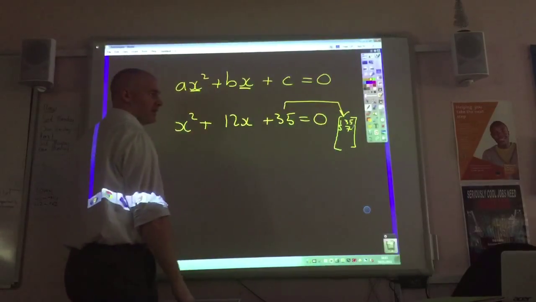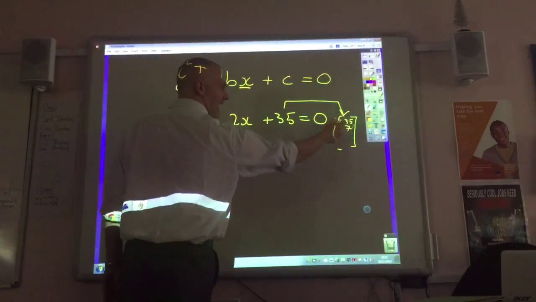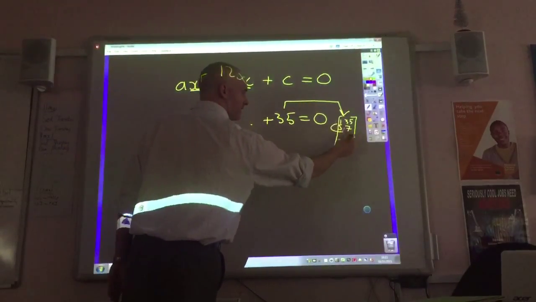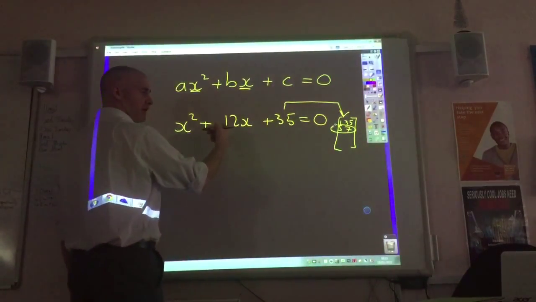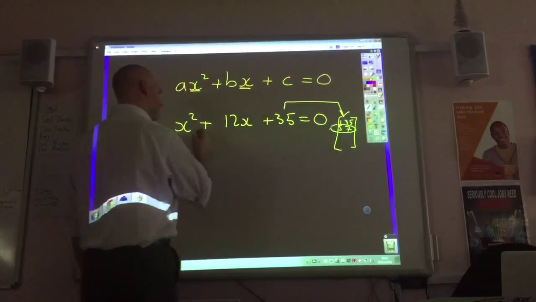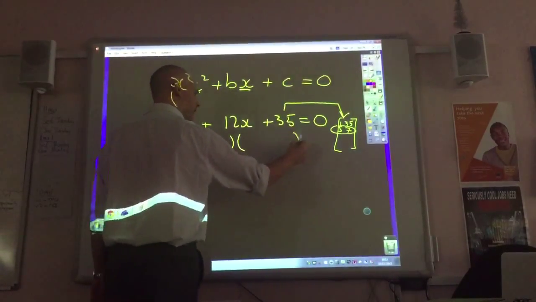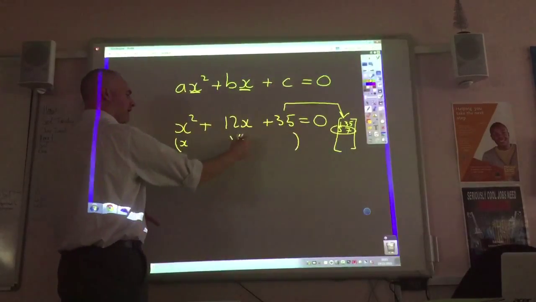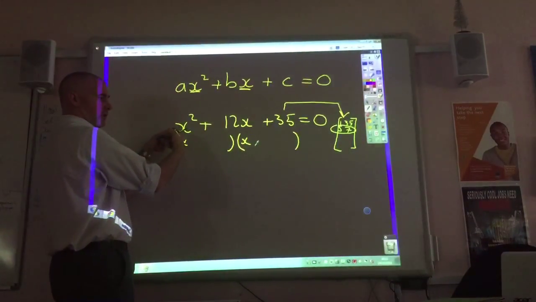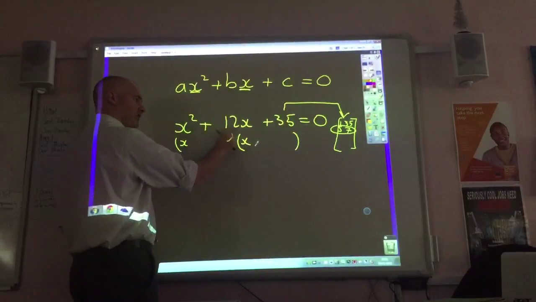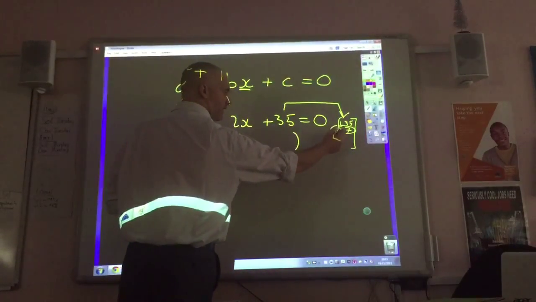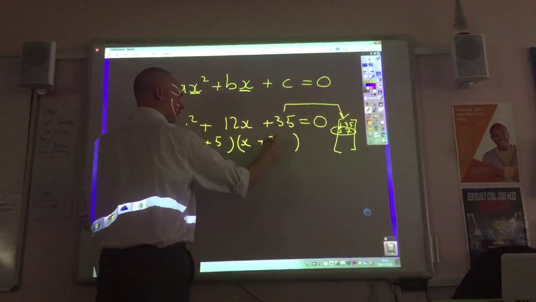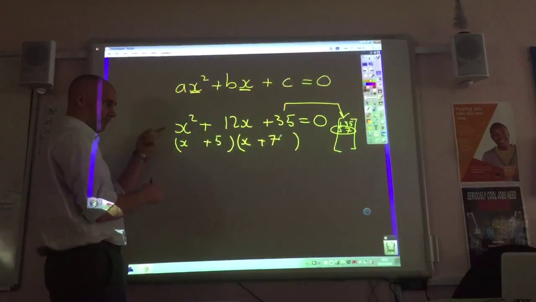Now you know they're the possibilities, you look for which of those pairs will somehow give you a 12. You can quite simply see that the 5 and 7 will be able to give you a 12. So using that, and realising the quadratic comes from double bracket expansion, x must go in the first of both brackets, because when you multiply this you get x squared. To end up with a positive 12, it's 5 add 7, so it must be a plus 5 and a plus 7. That's the factorising bit.